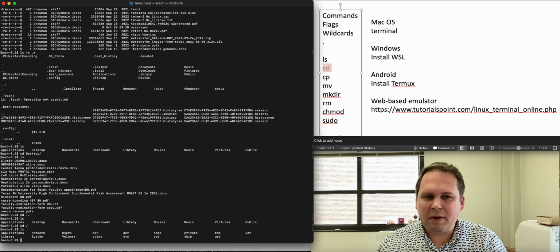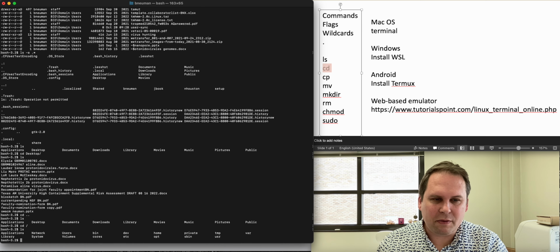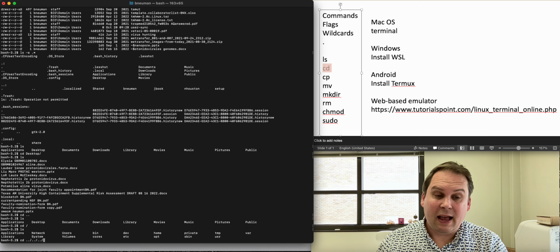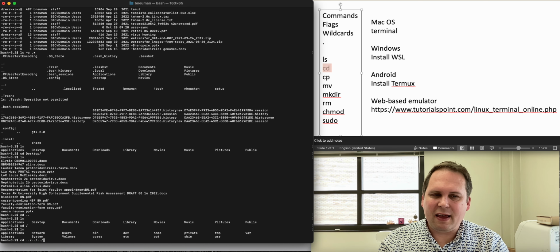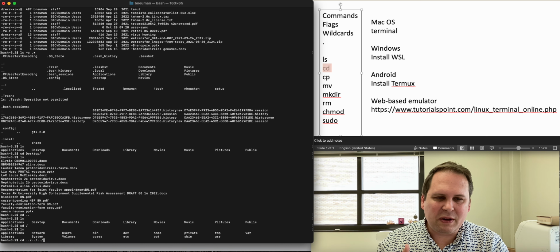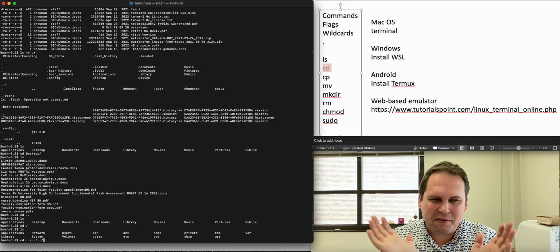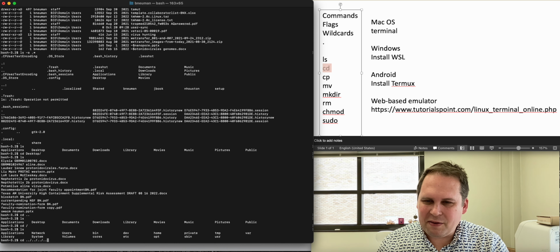Now, if you're on WSL, I can't remember, it may not let you do that. And so what you can do is cd space ../../.. and so this will go up a level, up a level, up a level, and you can just keep going up. It doesn't run into an error when you get to the bottom of your tree. So you can just put a bunch of those in there.